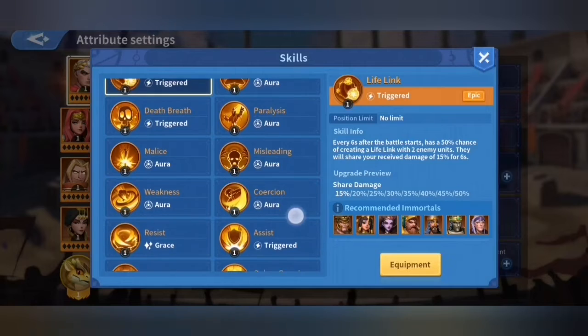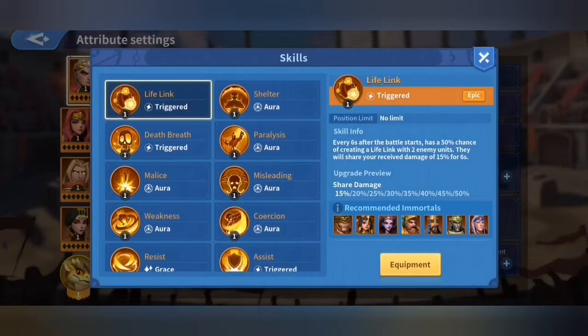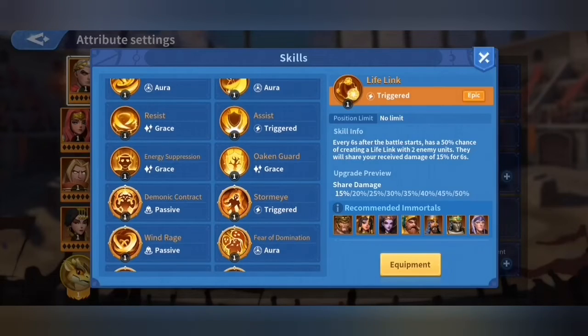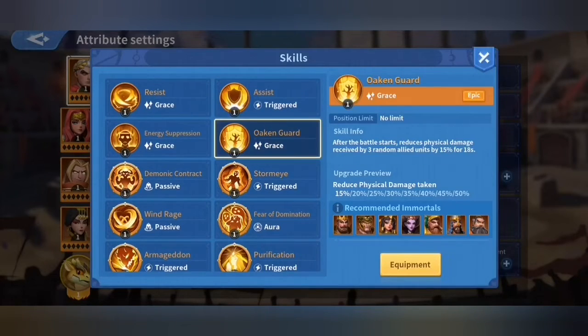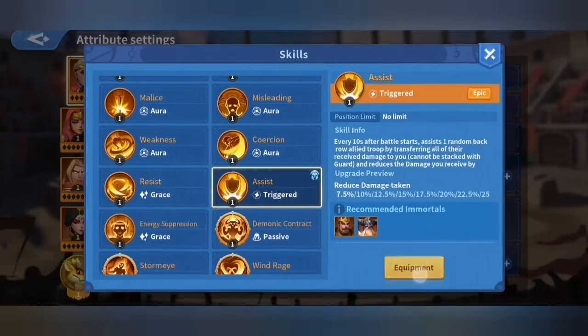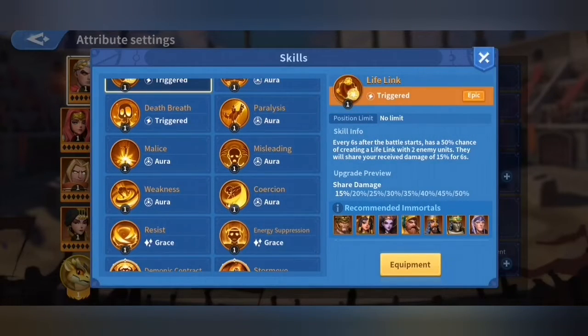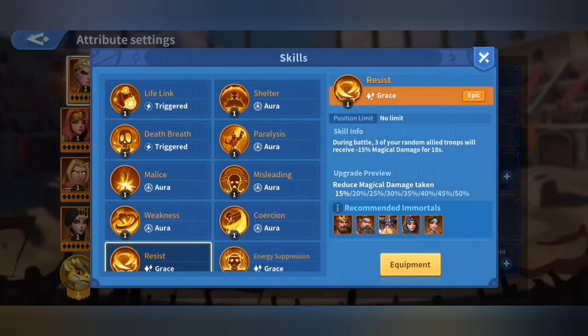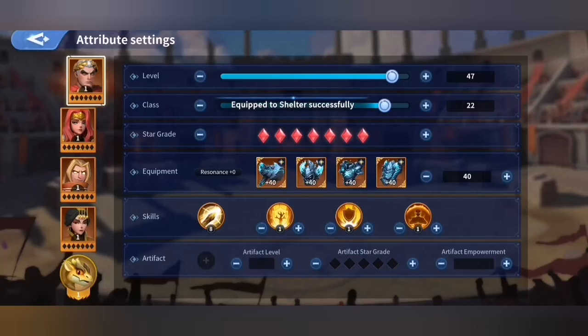Julia is a little bit more of a defensive immortal with its disarm ultimate ability. We are going to select some standard defensive skills that are available to most players. Assist, Oaken Guard, and Resist. Okay. No, I think we're going to go Shelter. We're going to pop that Aura.